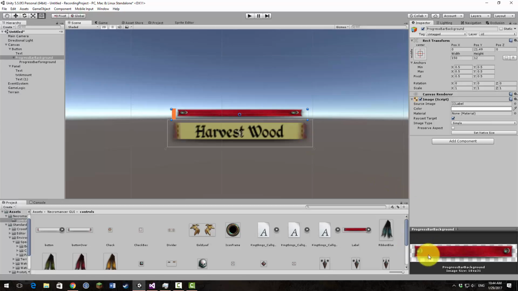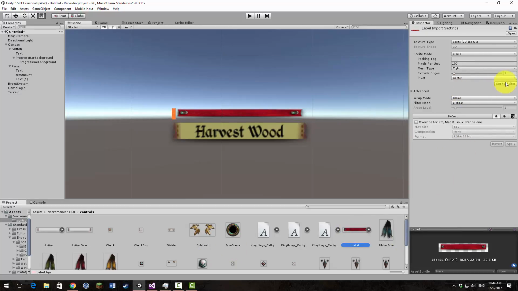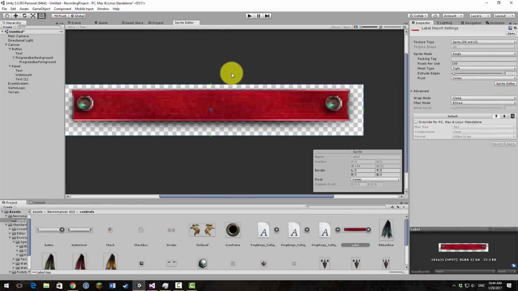This one especially is not set up for 9 slicing because, as you can see, there's no real place for me to 9 slice it. I think you can actually modify it a little bit for tiling. Random thought, so I'm not sure if this is going to work.